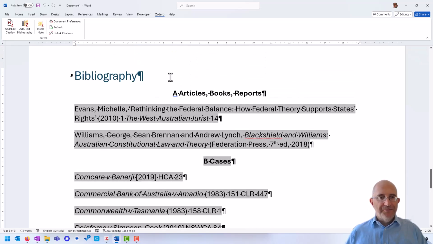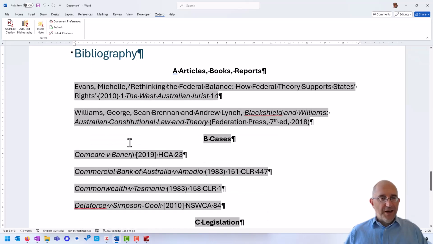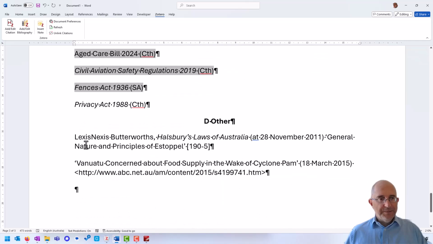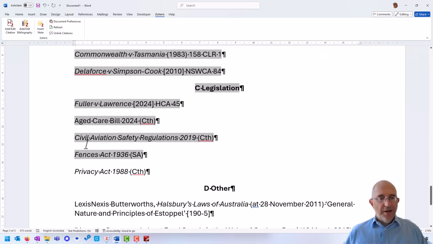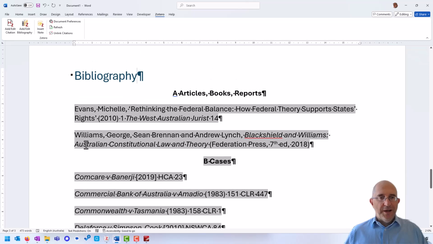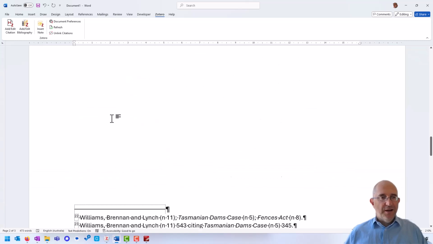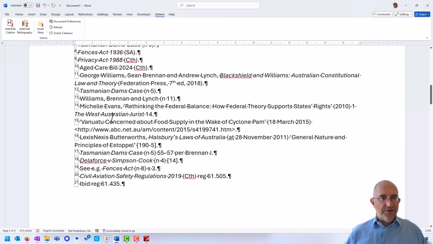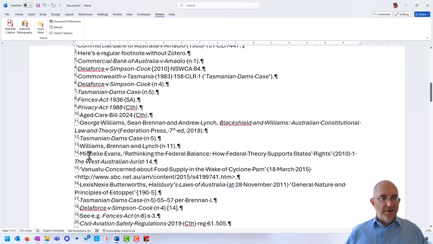Another thing to be aware of in this bibliography is that it's smart enough to organize everything in alphabetical order, firstly. Secondly, the author names, as you may know, in a bibliography must be displayed with last name first, whereas when you're citing a source in a footnote, you cite first name first.